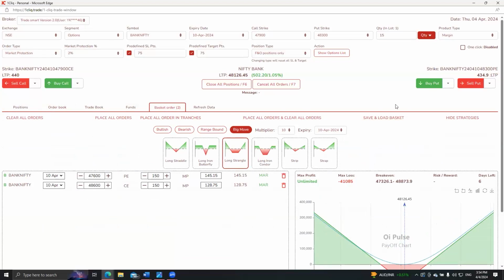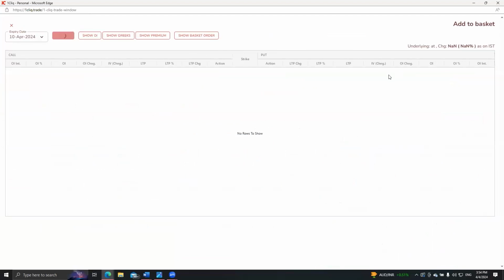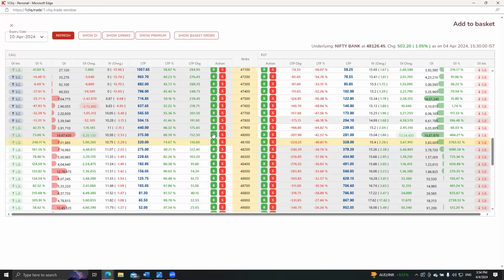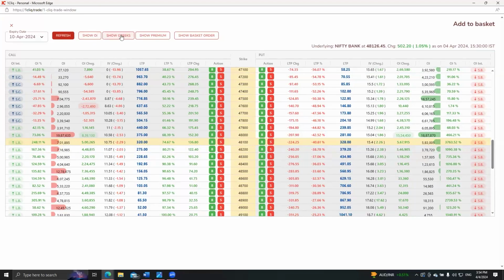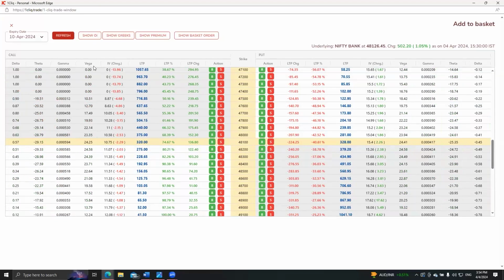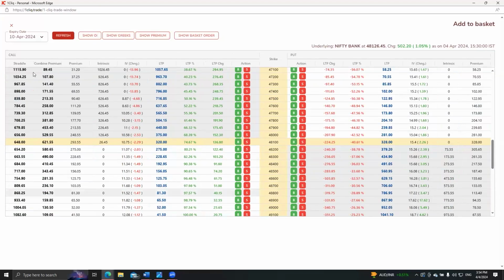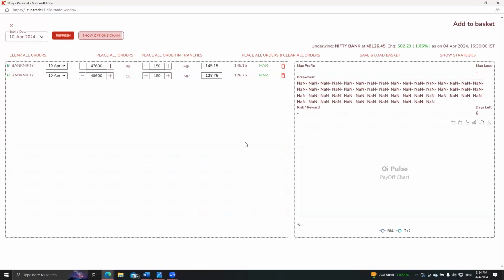Next, in case, Shiva, I'm not really comfortable placing it here, I wanted to see the option chain page and then place it myself. Click on the show option list. Here you will get everything. You will also get a clue, the complete option chain which you're looking at, long buildup or short buildup, what is happening. You can also look at the OI data here. You can also look at the Greeks like the theta, gamma, vega, and delta. Everything is available here. You can also look at the premiums, straddle premium, the combined premium, the intrinsic value and everything. Now you can also add the basket here itself and then place the orders.